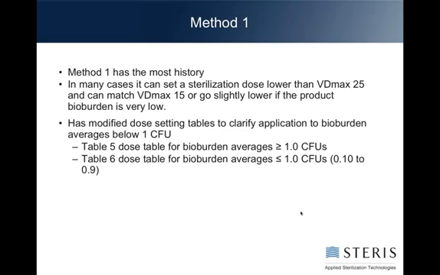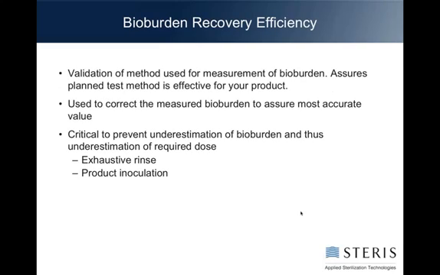It has modified dose tables to clarify the application of bioburden averages even for products that have an average colony-forming unit quantity for their bioburden lower than 1. So there are actually 2 dose tables in 11137-2 that relate to method 1. Table 5 for bioburdens 1 CFU or higher, and table 6 for ones that are a fraction of 1.